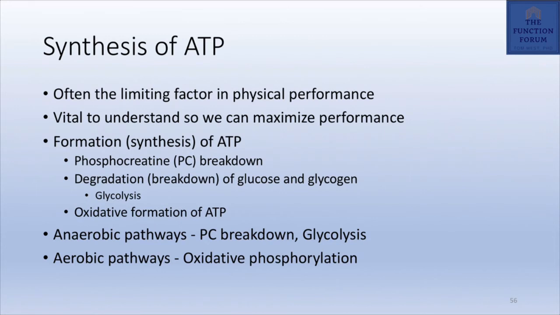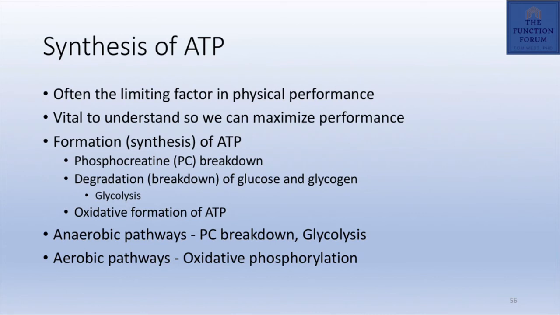So an understanding of that can help us in terms of designing training programs, because our training programs should be aimed at training the different energy systems. If I work with a sprinter, I want to train their energy systems that are going to produce ATP quickly. If I'm working with an endurance athlete, I want to make sure I'm targeting the aerobic energy system and maximizing its ability to synthesize ATP. So again, it's vital to understand these processes to maximize performance.